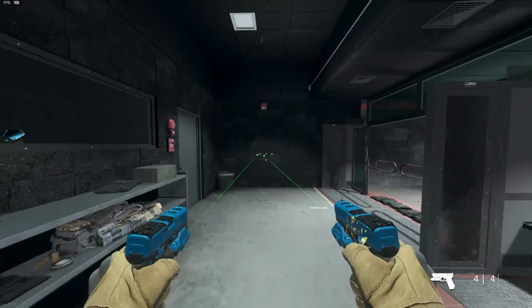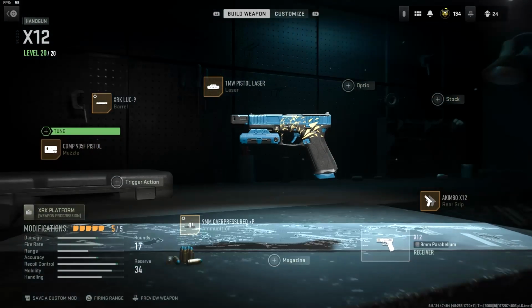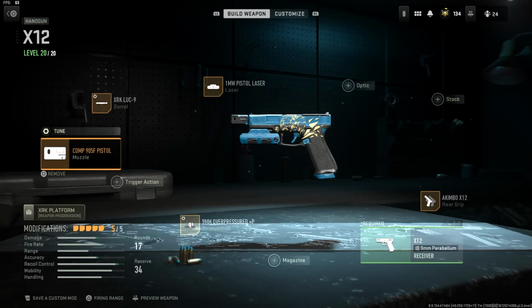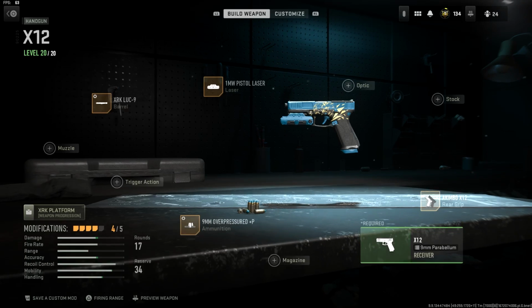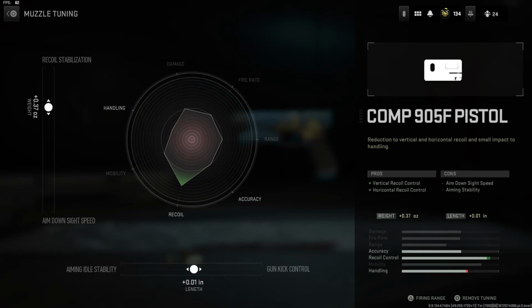So I don't know what it is. Could be placebo effect, might not be, I don't know, but I'm definitely going to make sure that I throw that back onto my class. I'm going to put the recoil stabilization and the gun kick control up as well, just so you guys can see. No, why would I do that? Why would I take that off? What am I doing, bro? I wanted to show you guys something. So yeah, let's go back there. We'll put that all the way back up, and we'll put that all the way back up as well.